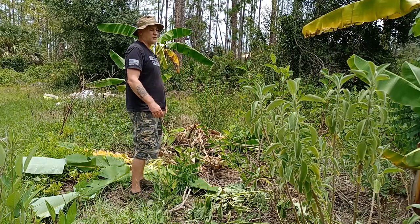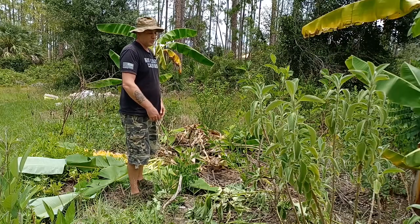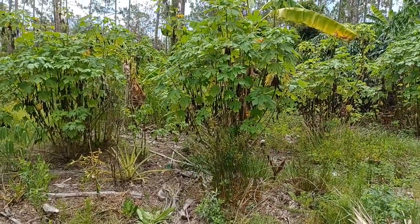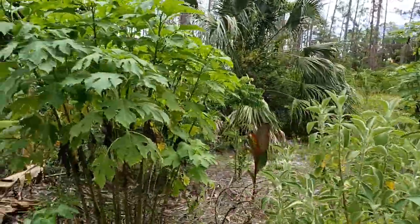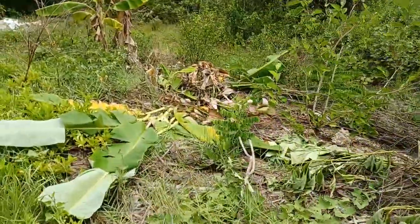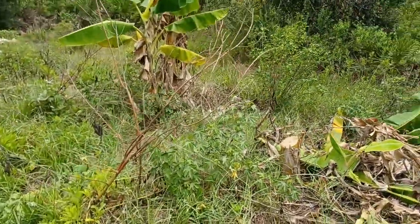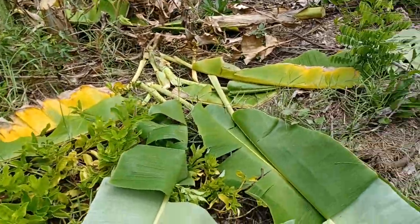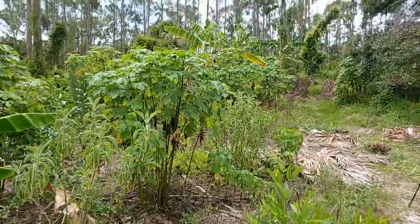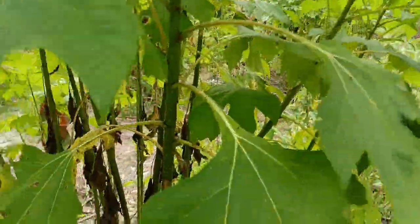I've got plants all over the food forest that I can transplant into this area. I'll be bringing in loads of ground cover, more chop and drop material, chop and drop plants that are not quite as invasive and intrusive as Mexican sunflower. And last but not least, pollinator attractors. This row is going to look much different when I'm done and the soil is going to benefit greatly. Now I'll take you over to the other spot where I'm going to harvest a lot of chop and drop material to use in this row to build the soil.